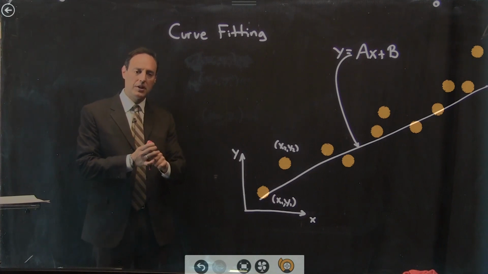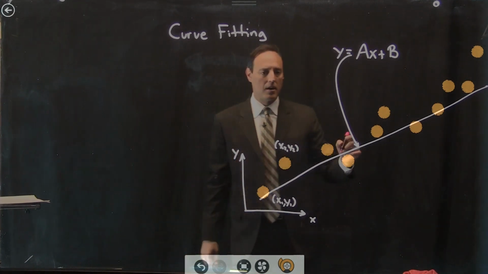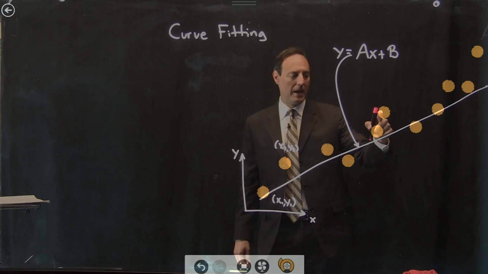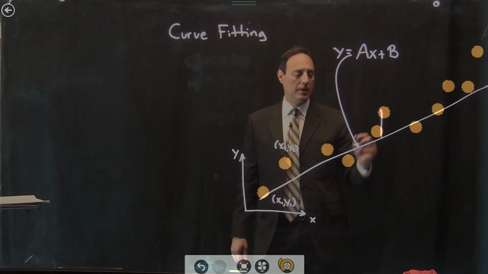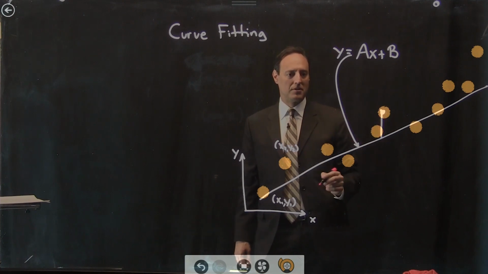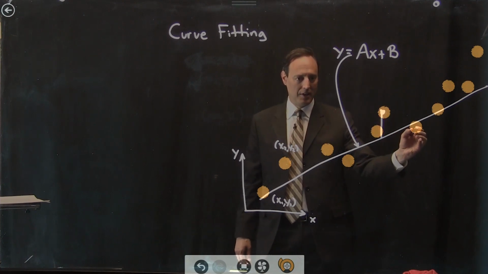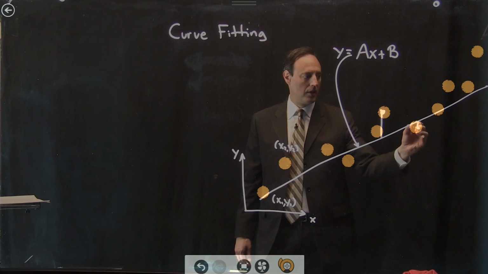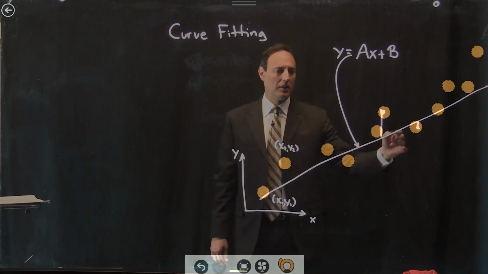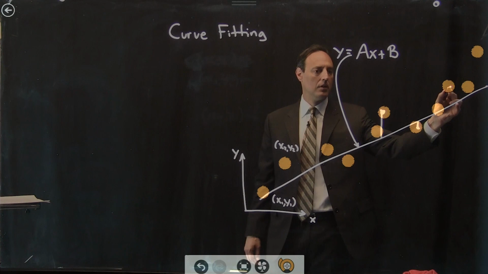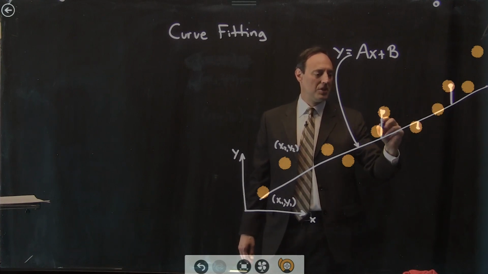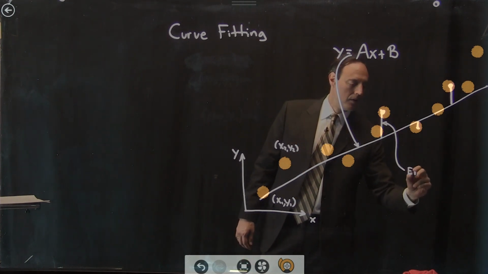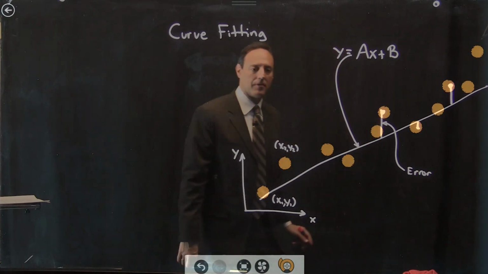Okay? Now, the first thing we're going to talk about is the error from any single point back down to the line. So, for instance, this point right here, there is some distance. That's my best rendition of that. Here, again, I have a point to the line. And I start thinking about calculating these distances from each point back down to the line, right? So, in some sense, this is my error for that specific point.